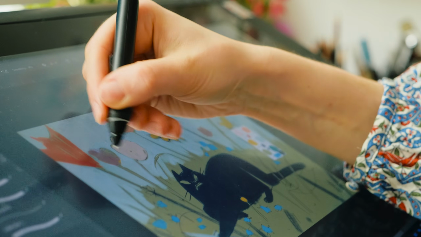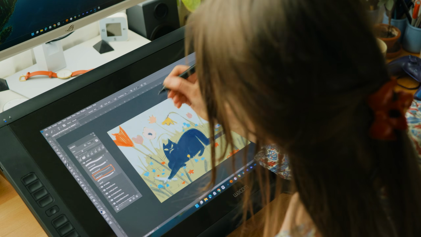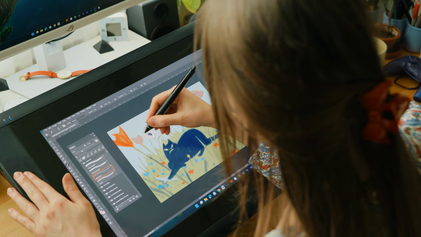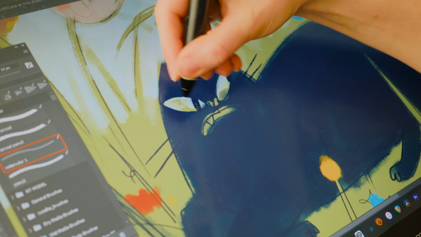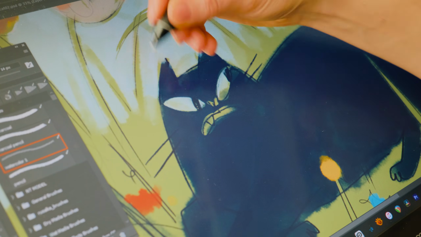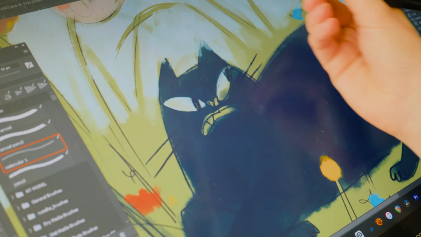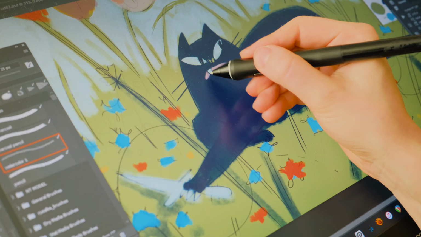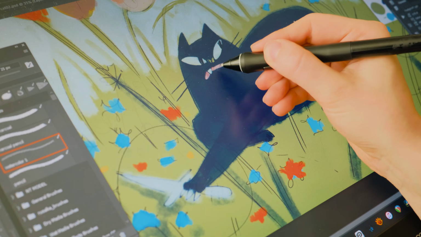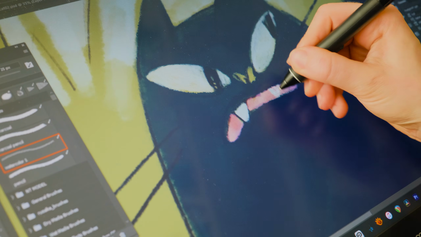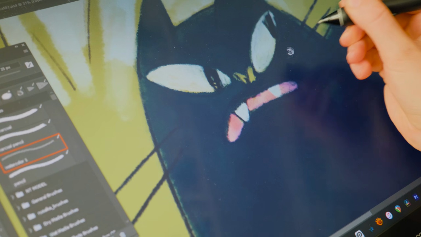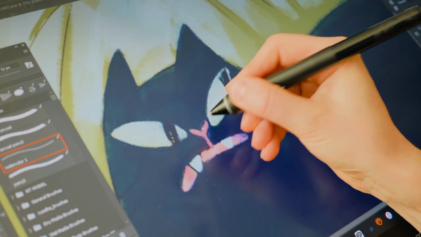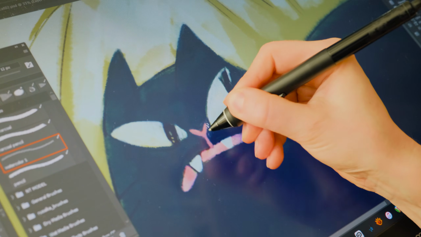It's usually a good idea to think about the animation in the early stages of the illustration, as you can adjust the process for it and you can separate everything into designated layers. So you wouldn't end up with the cat and flowers being on the same layer as the background, for example, which would make it hard to work with, and at some point you would have to separate the layers anyway.